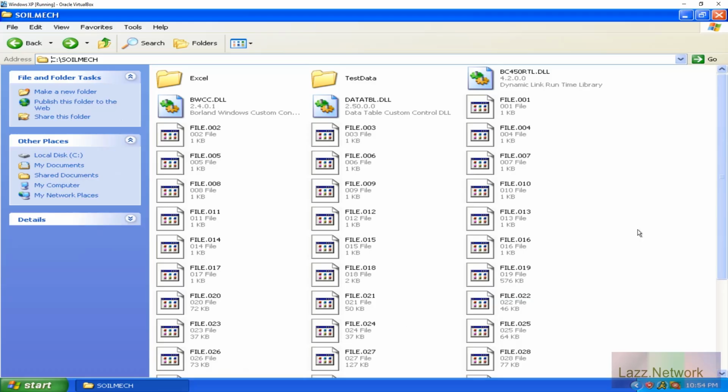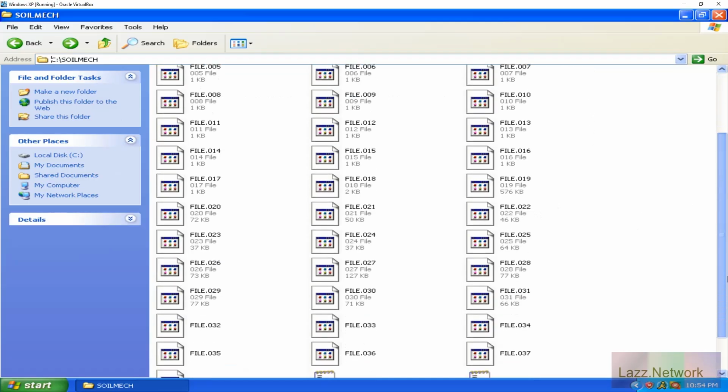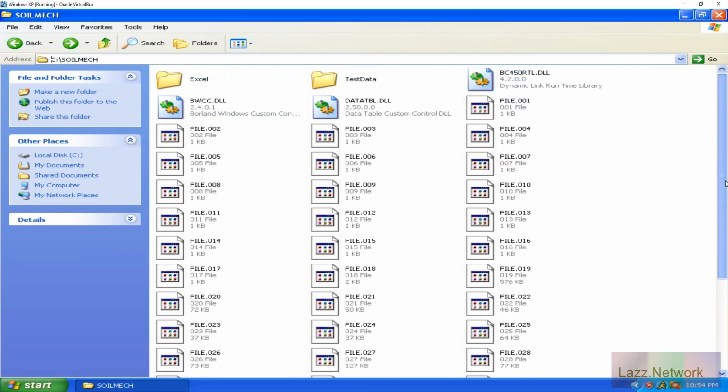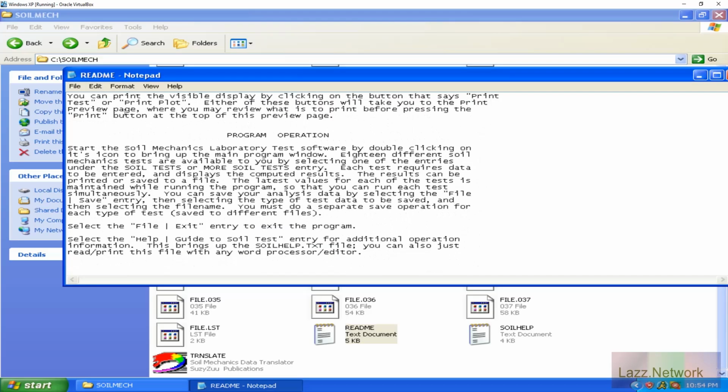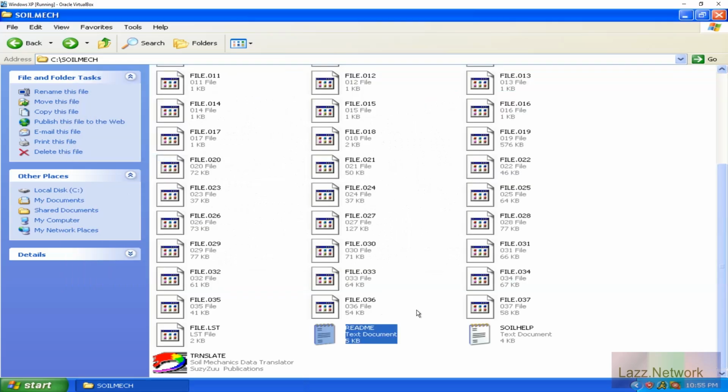Yeah, hey, wait a minute. I wonder if I'm missing anything here, because it looks like everything did install. It's the same README file, I'm sure. Yeah, same thing again, just from the disk, so it's just copied over.